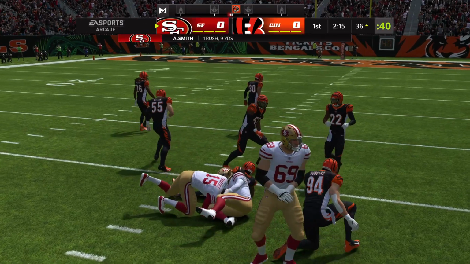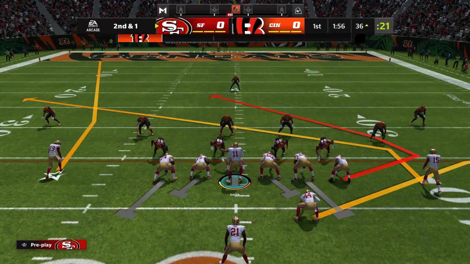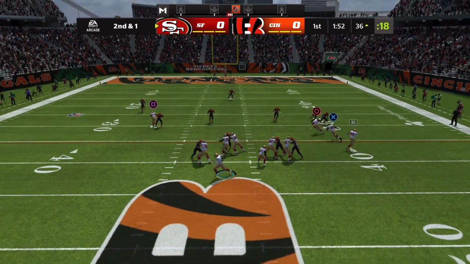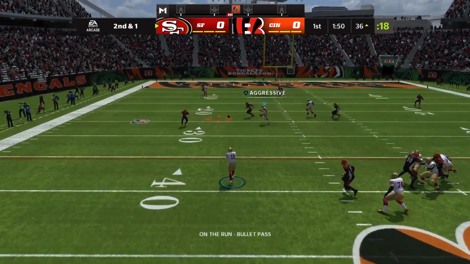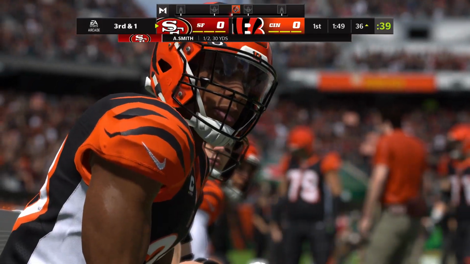On first down, it's Smith. And he's going to get a solid gain of 9 before being brought down. Second and right at a yard. From the 36, Smith buying time to his left. And his throw's going to be incomplete.